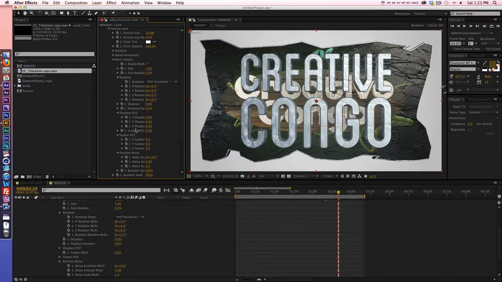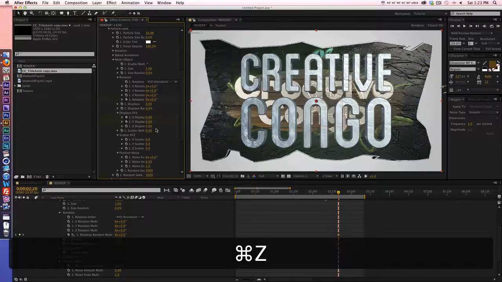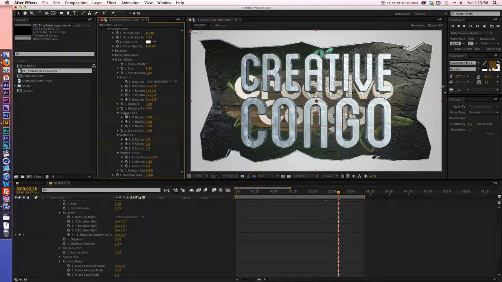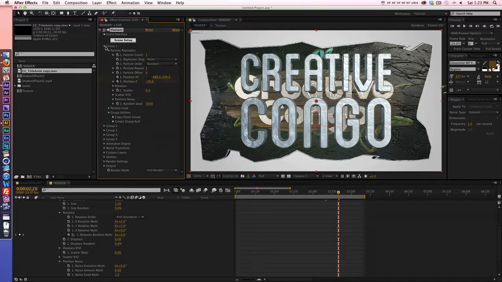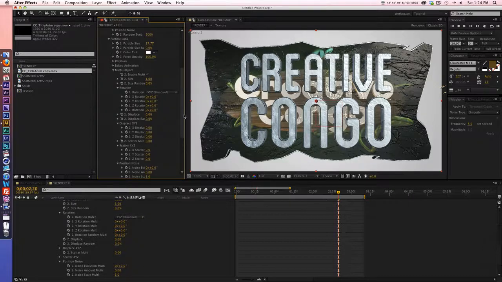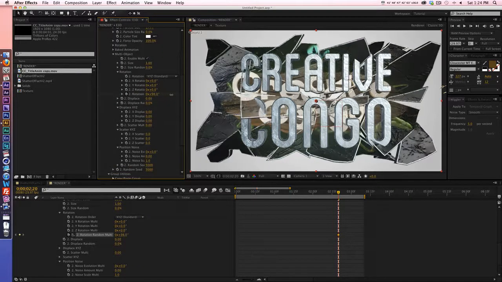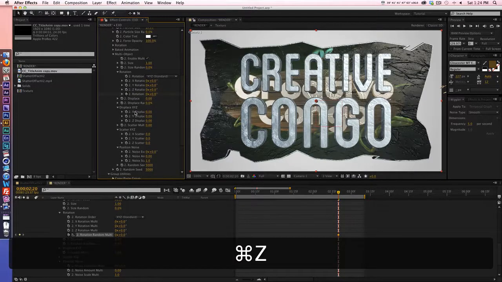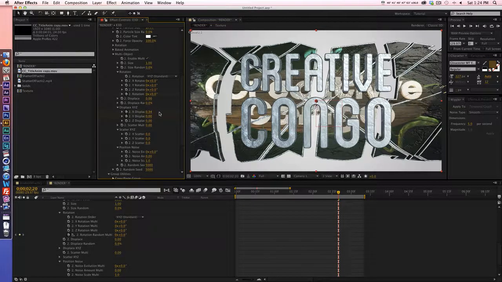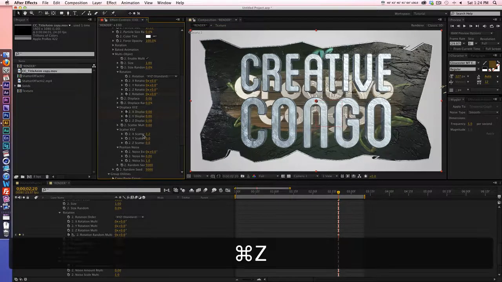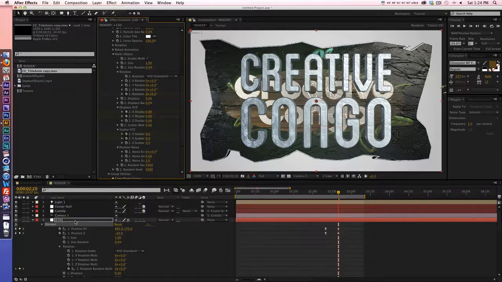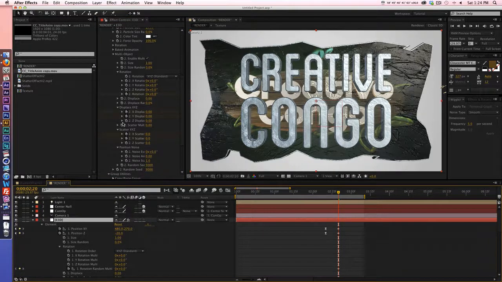So we can keyframe this. We'll set a keyframe for the rotation random. We'll set a keyframe for the X and Y displacement, which just brings it apart like that. We'll also set a keyframe for scatter, which does that. So for scatter X and Y, we'll set the same up for group 2, which is our glass. We will go to multi-object, enable multi-object, and our random rotation, which will break everything apart like so. X and Y displacement, which will break everything apart like so, and our scatter, which will break everything apart like so.